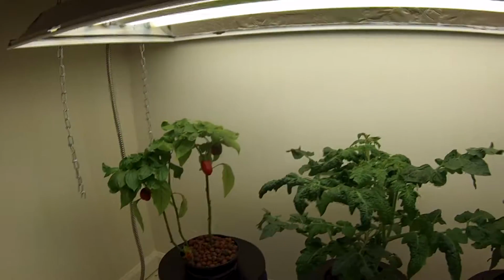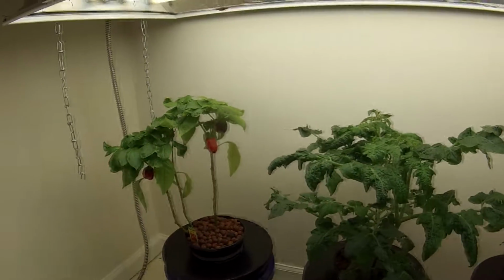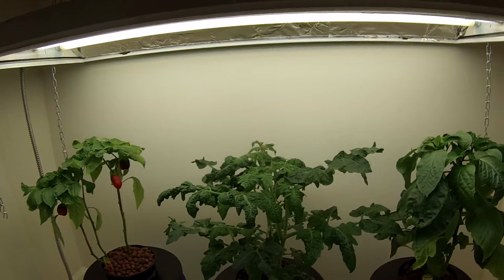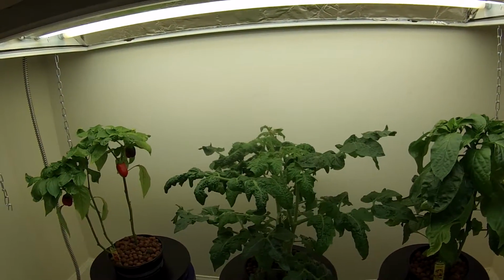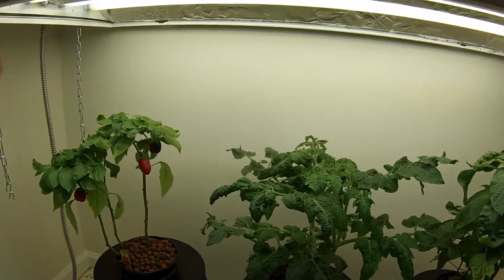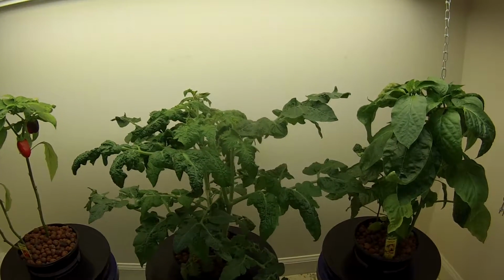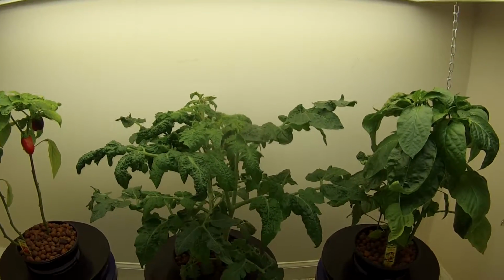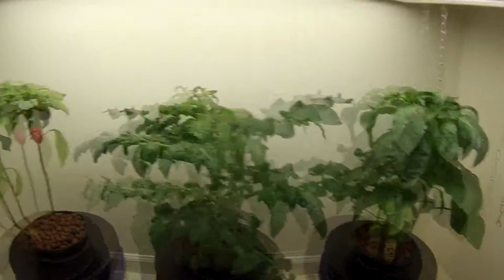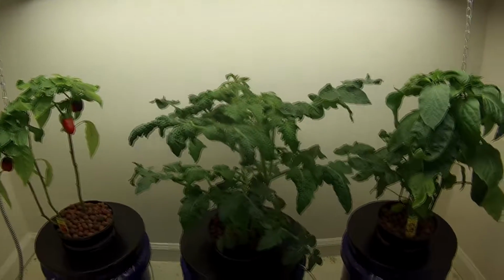then of course I came across a whole thing about urine and stuff like that, so I ain't doing nothing like that. That's crazy. And something about Epsom salt, but I don't think Epsom salt is designed to do something like that. So, I'm gonna wait and see. Like I said, 5.5 for this one is the bare minimum, so I don't think it'll be too acidic. And 5.7, 5.8 is fine.